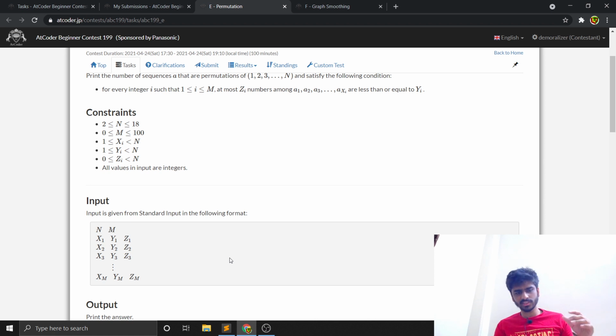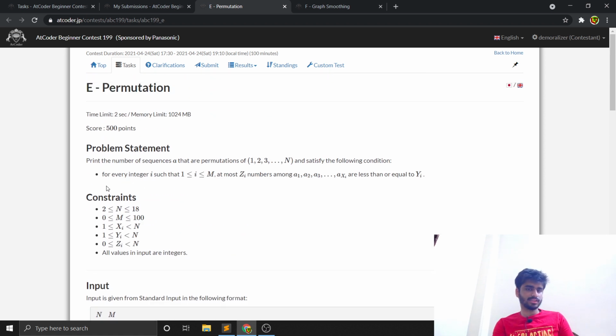You want to satisfy all of these conditions. So I was trying to come up with some kind of greedy solution using these conditions, and that's what I was doing wrong. It is like a straightforward DP. So what we have to do is make a bit mask DP. So we have to keep a mask of all the elements that we have already used, and the elements that we haven't used yet, those we can use now. Since we will only use each element once, it will automatically be a permutation, right?